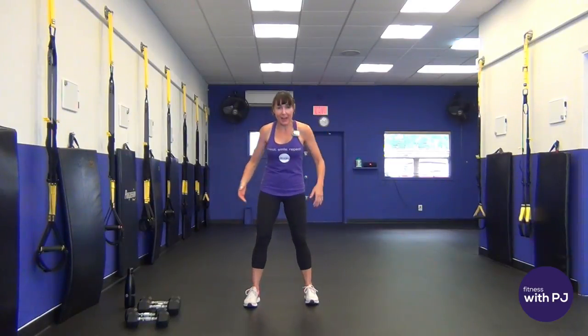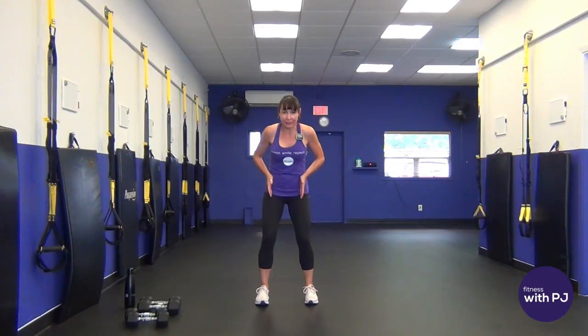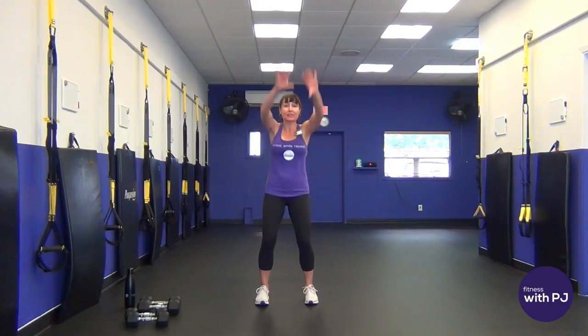All right, I want you to find your center. So feet evenly, hip width apart, equal amount of weight on each leg and lift up and rotate. So we want big arm swings, but we're not letting the core go all loosey-goosey, okay? We're keeping it tight, baby.